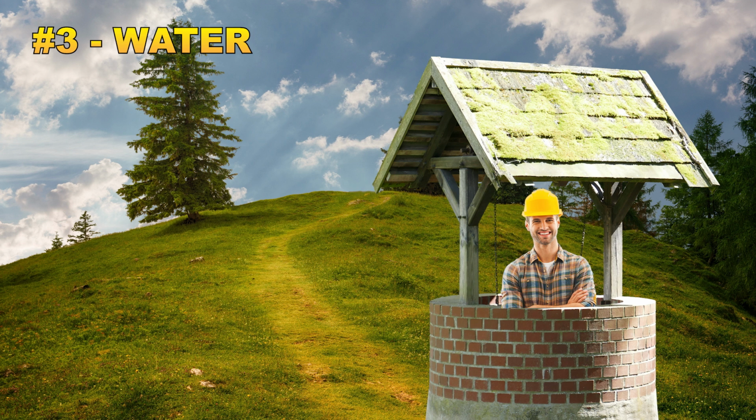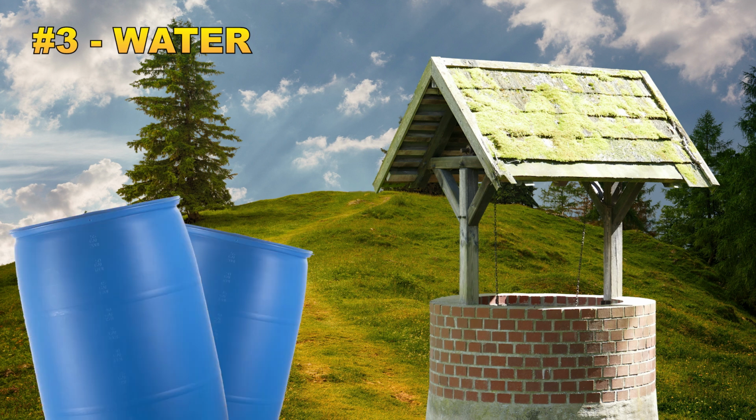Drilling a well typically will cost between $30 and $60 a foot, with a usual cost somewhere between $5,000 and $7,000, depending on where you live and the depth you choose to drill to. So when it comes to toilets, washing clothes, and gardening, collecting rainwater is also a great option that will give you a great backup water source as well as reduce some of the workload off of your well. And if need be, you can filter that water for drinking and cooking.